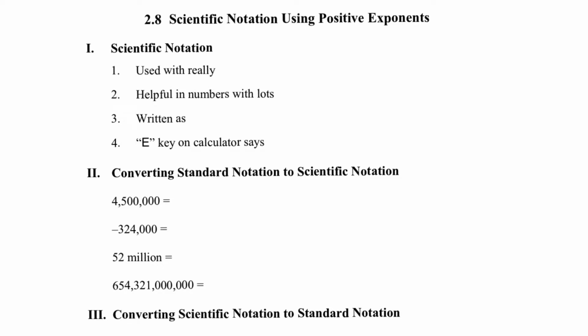Scientific notation is used with numbers far from 0. He scratched that out, got rid of the "really." So it's used with numbers far from 0, and that's 2.8, today's stuff. And close to 0. Maybe I should have put in numbers that are really far from 0 and really close to 0, so that's 2.9.